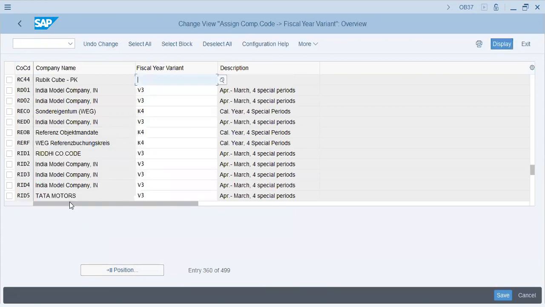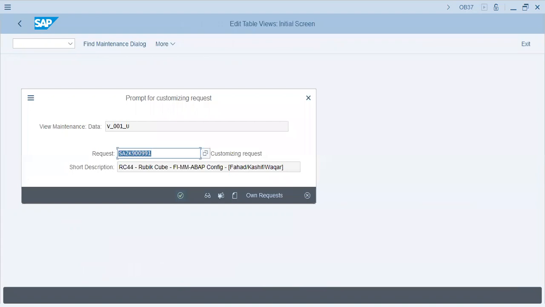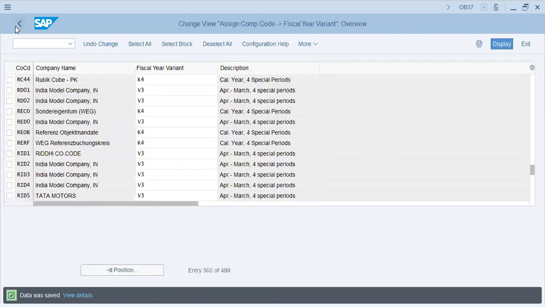RC44 will have K4, that is calendar year for special periods. This is by default given by SAP, so we can have our own as well. I save it. Okay. Next, I have assigned this.